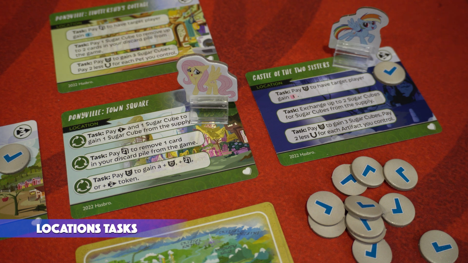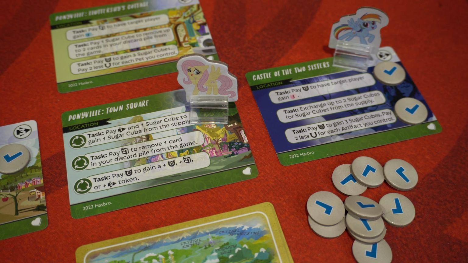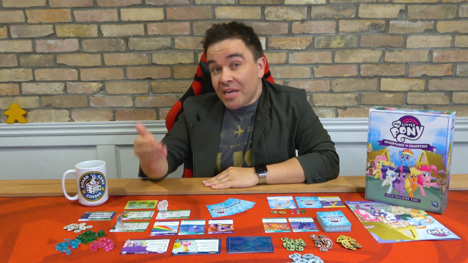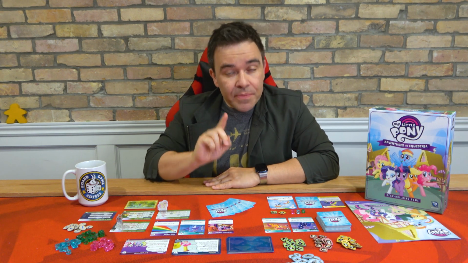Repeatable tasks, as indicated by this green icon, and non-repeatable tasks. When you perform a non-repeatable task, mark it with one of these task tokens. This indicates that this particular task can never be used again for the entirety of the game. Now, although repeatable tasks are repeatable from one turn to the next, they cannot be performed twice on the same turn.